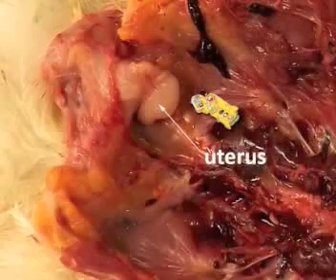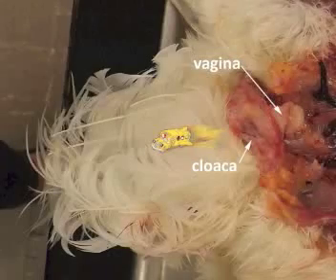Where are we going now? Well, according to my calculations, we are coming to the uterus, otherwise known as the shell gland. The uterus is a bulbous gland that is about twelve centimeters in length. It is here that the last forty percent of the albumin and all of the shell is added. The developing egg remains in the uterus for eighteen to twenty hours before moving to the vagina. Although its function is not one hundred percent known, it is thought that it adds the pigment, or coloring, to the outer shell. Exactly right! Well, class, looks like we are entering the final part of the reproductive system, the cloaca. The egg is held here in the cloaca for several hours or less prior to being laid. The egg usually enters here small end first, and is turned before being laid large end first.